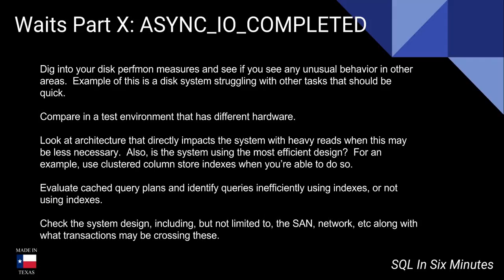Check the system design, including but not limited to the SAN network, along with what transactions may be crossing these. There are situations in which it can be impacted by other things that are occurring and using the disk system, and that may be creating a bottleneck, right? So wherever the bottleneck is, that's what you're going to want to identify.